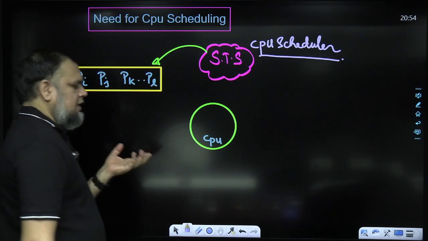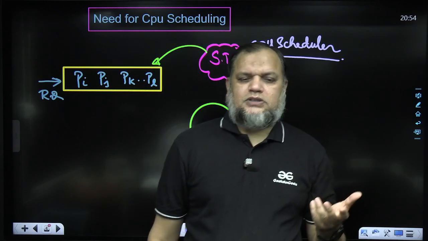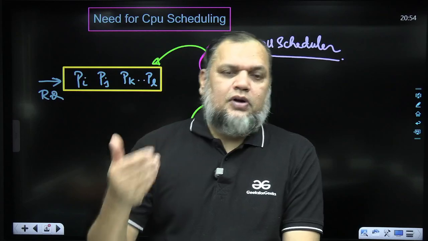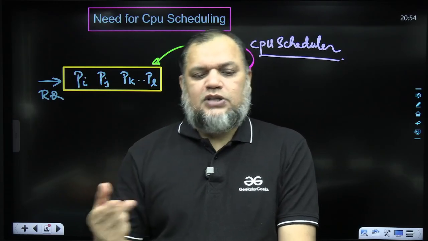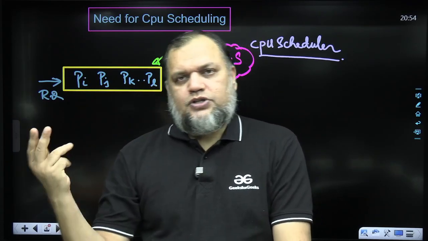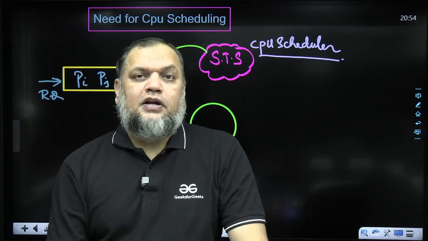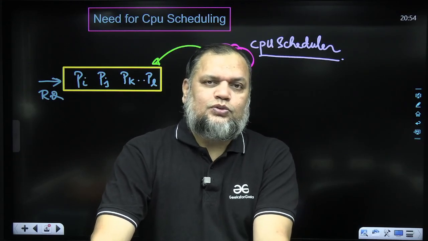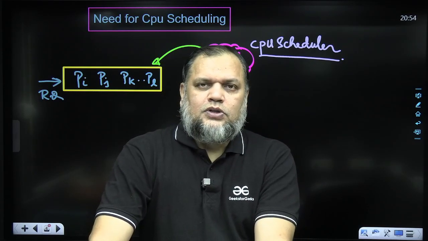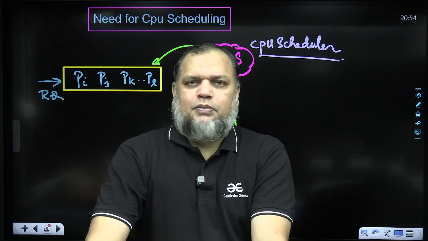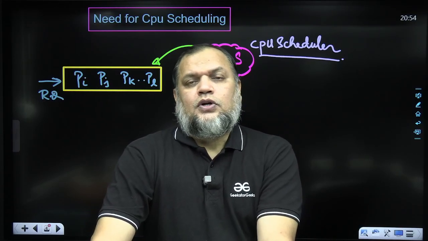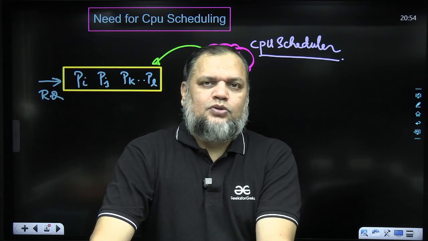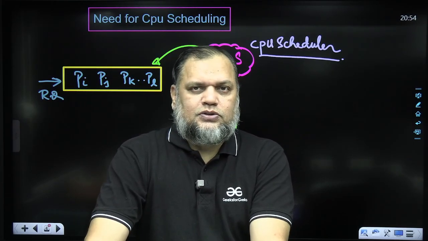It can use several criteria. A natural criterion is arrival time: whoever has come first should get scheduled first, or whoever has come last may get scheduled first. Whoever has higher priority may be scheduled first. Whoever has the least burst time may be scheduled first. Whoever has a lower process ID may be scheduled first. So I can have innumerable criteria, and perhaps in the exam they may devise a new criterion and ask you to solve a problem based on that. Quite possible. However, as per standard textbooks like Galvin, because we are discussing the content from the Galvin textbook, we will study the standard scheduling selection criteria in order to implement the different scheduling algorithms.